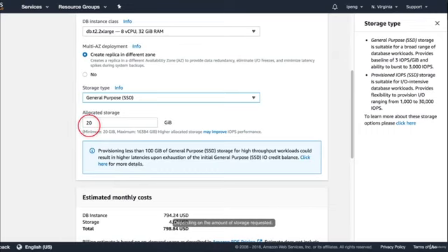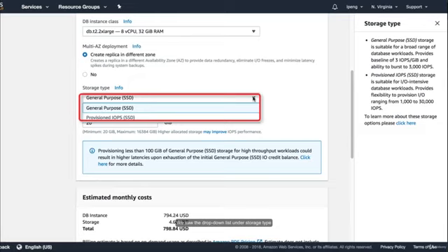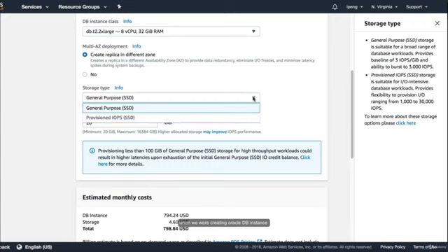Depending on the amount of storage requested, RDS automatically stripes across multiple EBS volumes to enhance the performance. We saw the drop-down list on the storage type when we were creating the Oracle DB instance. You can click Info next to the storage type.